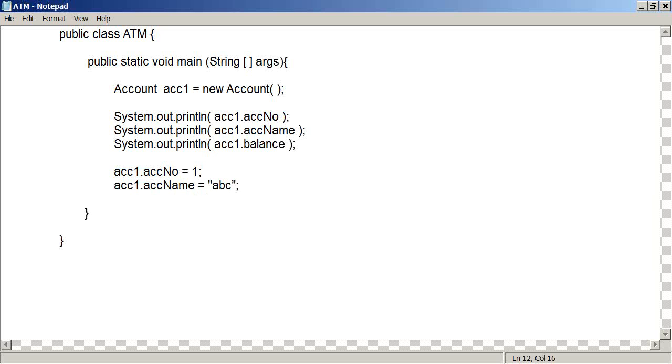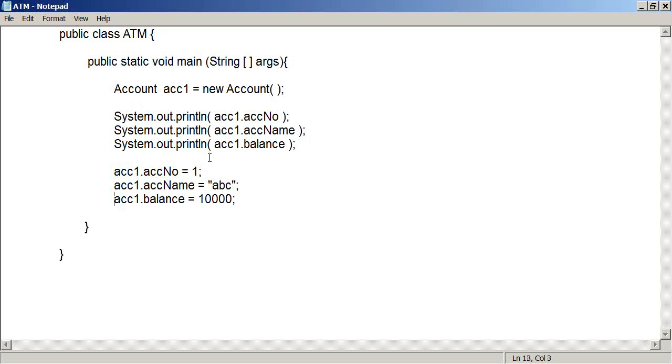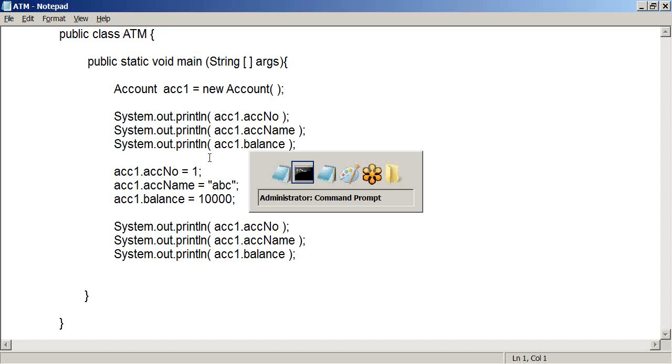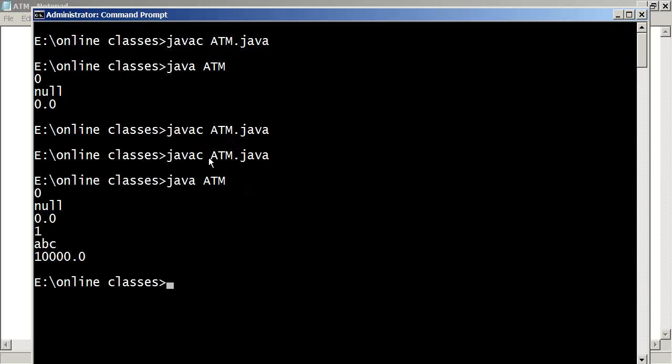It is name, balance. Now I am taking the balance as 10,000. Now I modified this data with my required data, right? Is it okay? What did I do here? I am just overwriting the default values with my required values. Fine. Okay. Now you can see twice the same output with your values, right?